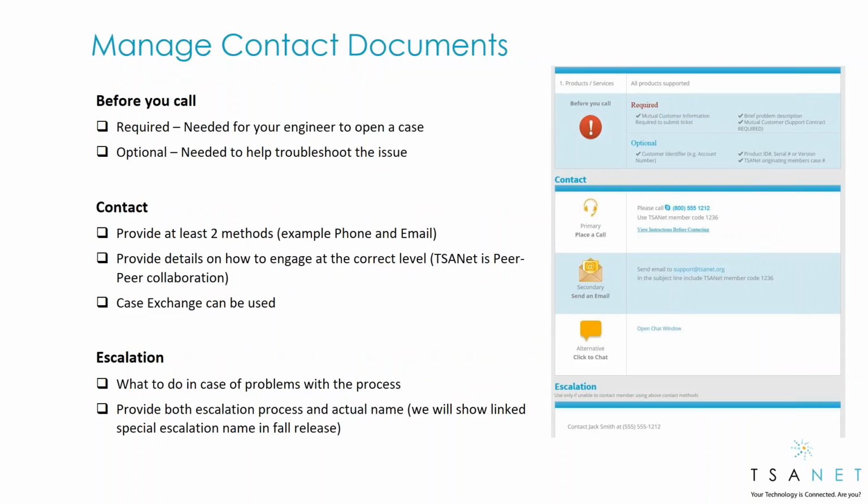This is probably the biggest thing that we get a request for: the contact document. And again, when I show you the demo, I'll actually go in and show you how to do this. But what I think is important for you to understand is that a lot of companies have multiple contact documents for different relationships, for different companies. You can get really granular with these contact documents if you want to. If you want one company to have one path and see one way that they're going to engage you, or another company or a group of companies to see another path, we can do that for you.